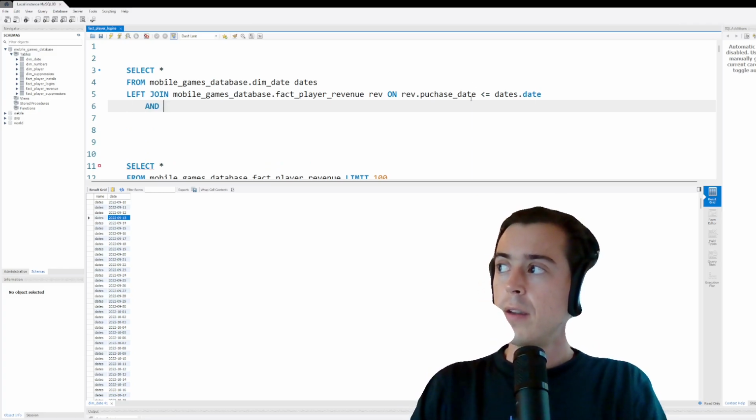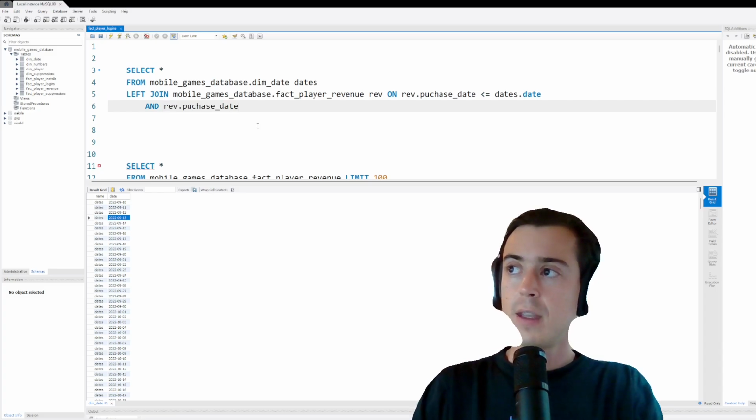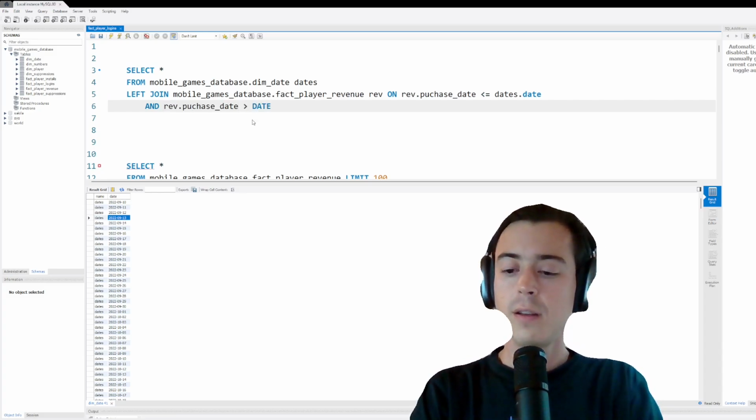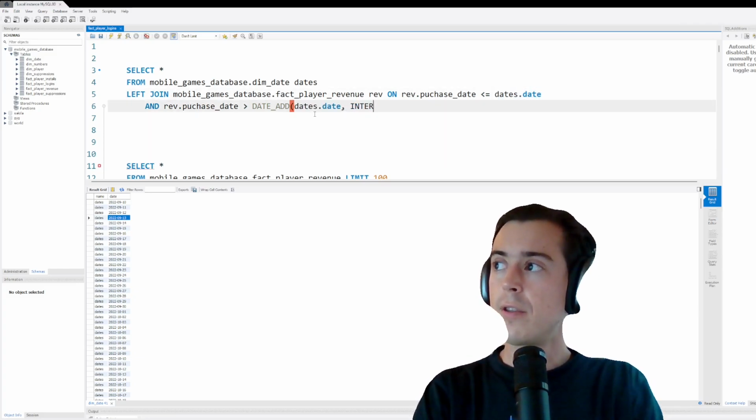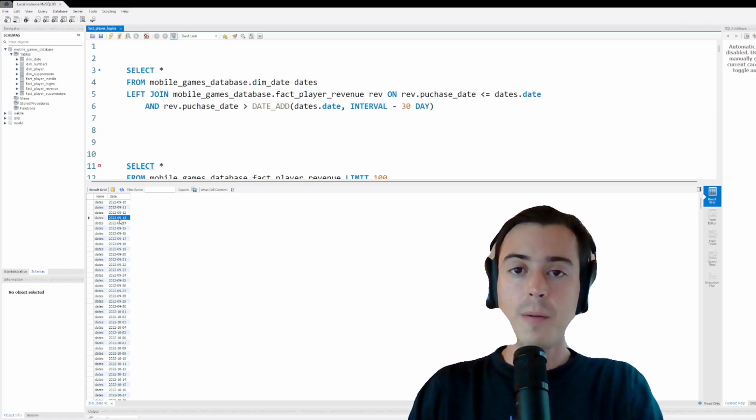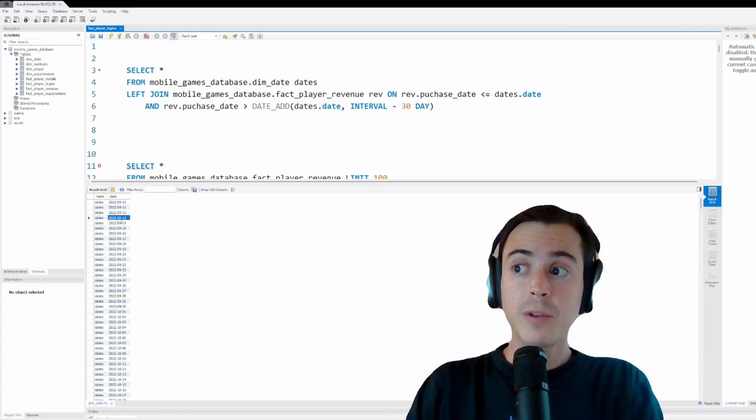And this revenue purchase date has to be greater than date add a negative 30 days from this date value in our date table. So what this is effectively saying is for September 13, 2022, and basically all dates in this date table, bring across revenue transactions that are equal to this date and greater than the date 30 days previous to this.